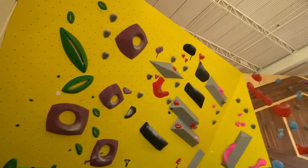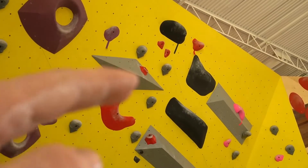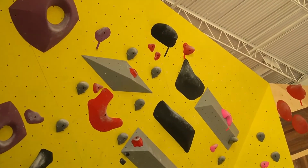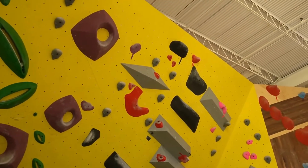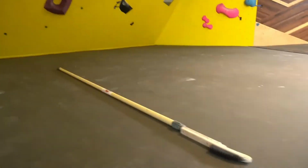That's so embarrassing. I had it. I just panicked and didn't maintain core tension. Went for the wrong hold. And those aren't even bad holds up there. The pocket I was on is so-so, but those two are both great. But I just kind of flung my hand out and didn't actually try, so at least it should go.